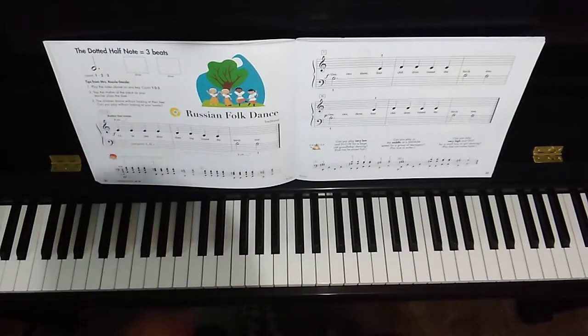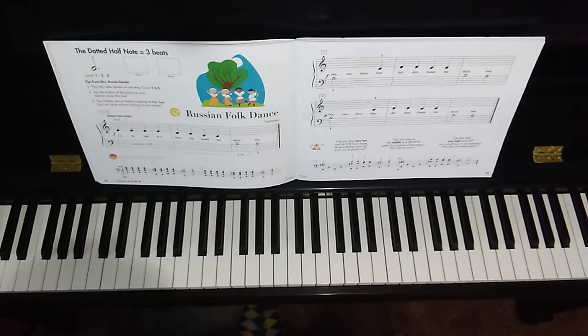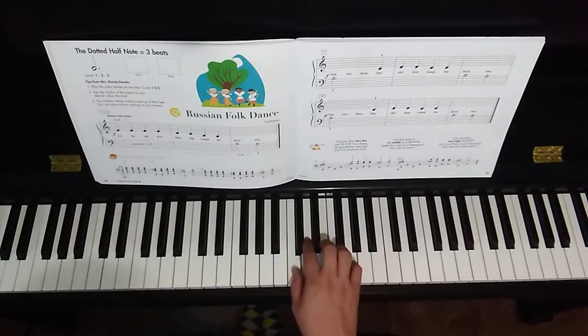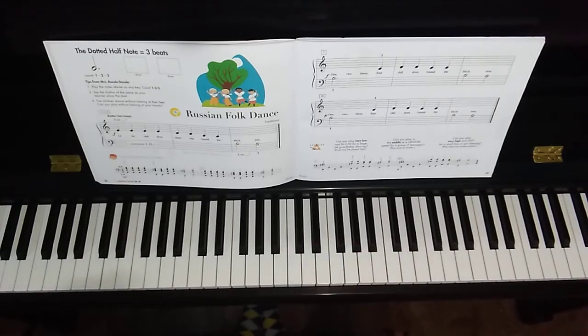Tips from Mrs. Razzle Dazzle. It says here, play the notes above on any key. One, two, three. One, two, three. One, two, three. Just like that.